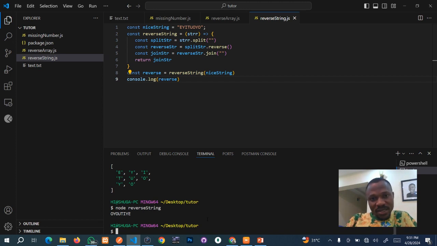Now the other method I talked about, as you can see, we have one, two, three, and finally four lines of code inside the reverseString function. We can make it a little simpler. Let's say we have it this way.